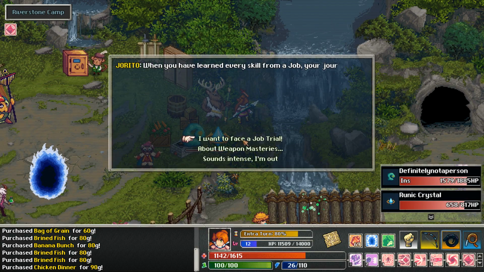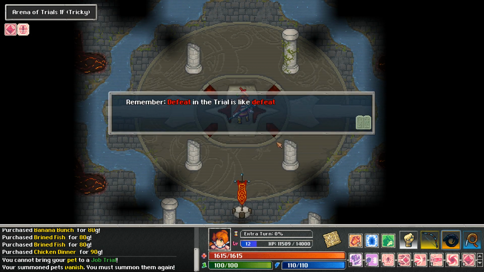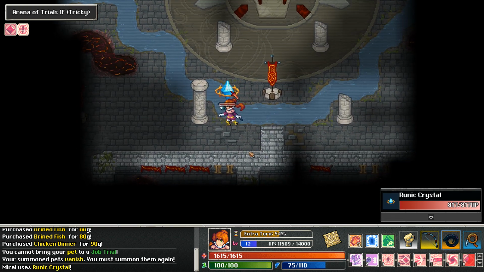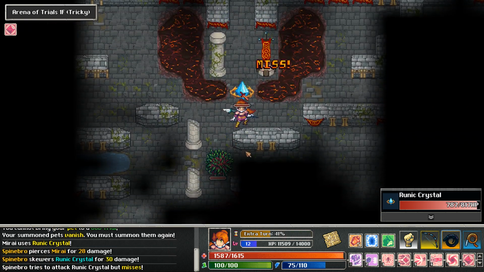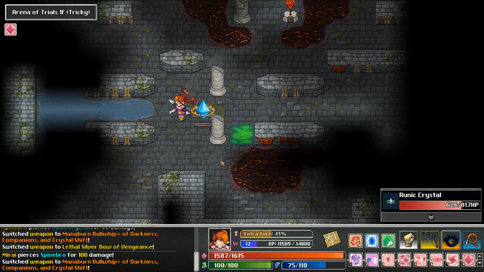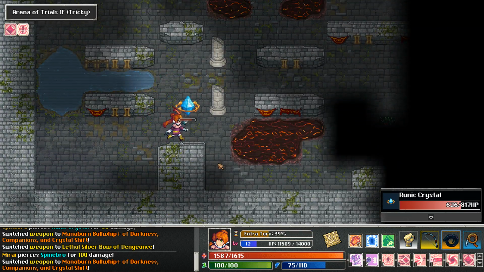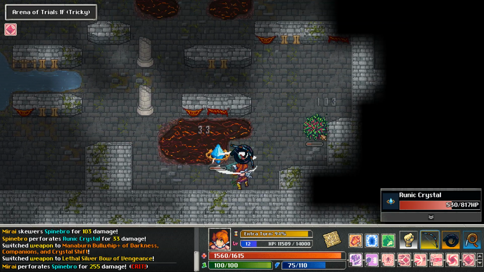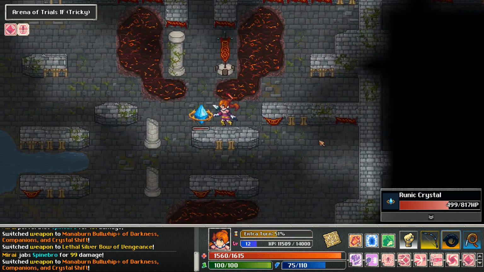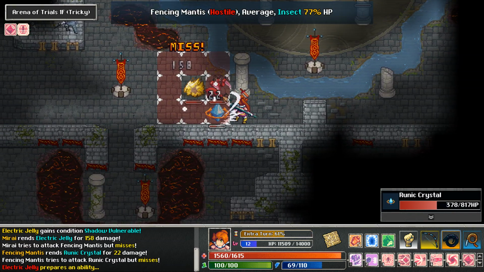Alright, let's do it. First job trial is always nice and easy. Destroy the crystals. Try not to die. I appreciate the enemies mostly focusing on the crystal. Seems pretty good, actually. It's not super cheap to resummon it, but ours is hardy enough that we probably don't have to worry about running out of them through attrition, which is definitely a thing that can sometimes be a problem in a class trial.